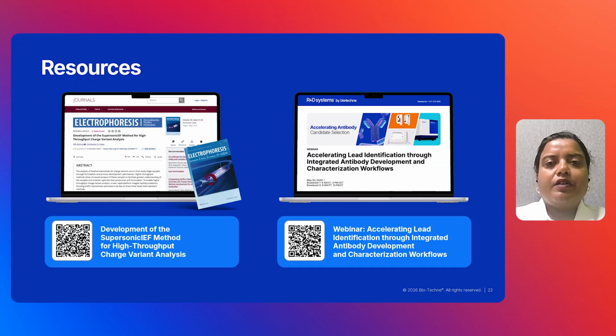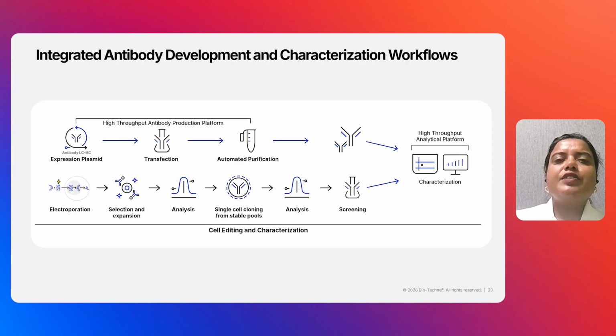Here are some additional resources. The research article on the left showcases the development of a supersonic iCIEF method for high throughput charge variant analysis. And on the right, there's a QR code for the recent webinar on accelerating lead identification through integrated antibody development and characterization work. Just a brief summary of this integrated workflow for antibody development and characterization.